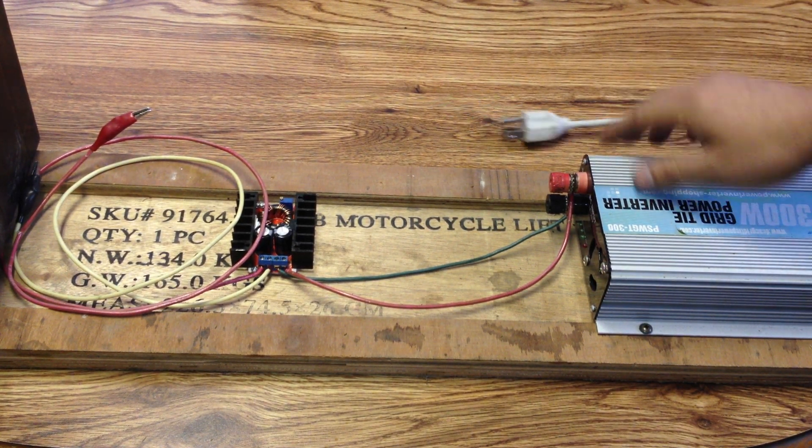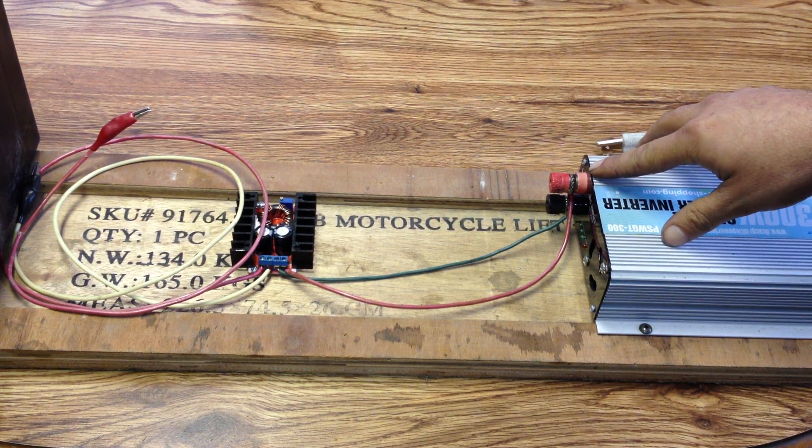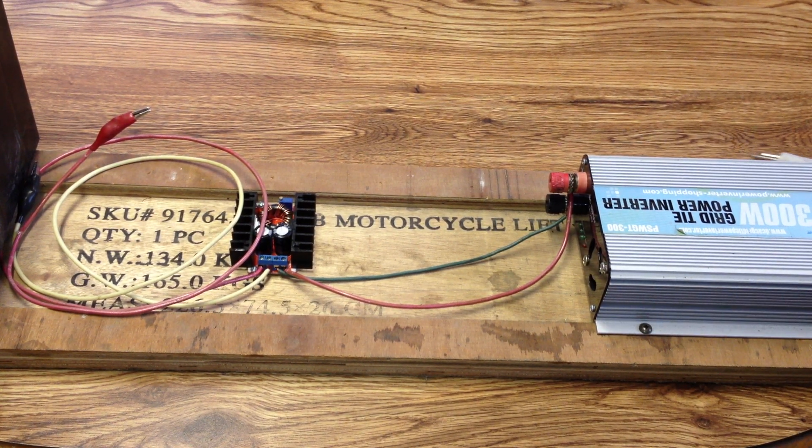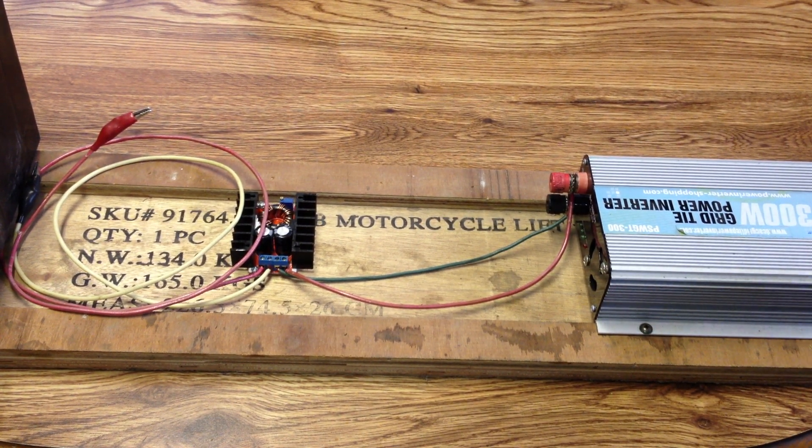Previously, I had 45 watts worth of Harbor Freight solar panels connected up to this inverter. For over a year I had this in a Tupperware outside my home, pumping about 40 to 45 watts of juice back into my grid. Not much — over the course of a month during the summer I measured about $1.50 in electrical savings, wintertime about 95 cents. Not enough to ever pay for this equipment, not by a long shot.